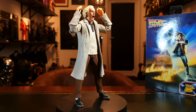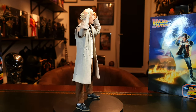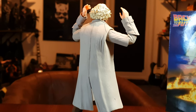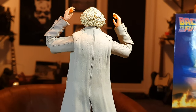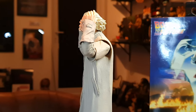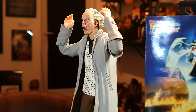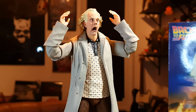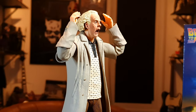But just to show you, he can articulate really well. Let me zoom in on this head sculpt and check it out here as it comes round. That's fantastic. Man, that is dead on. Absolutely dead on. That's crazy good.